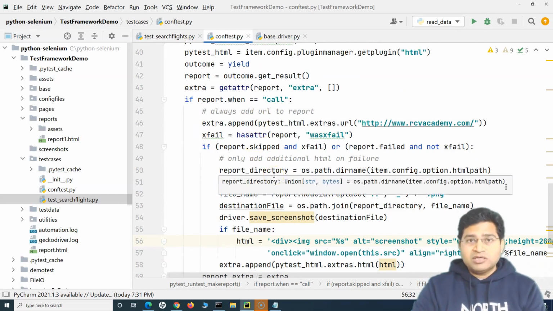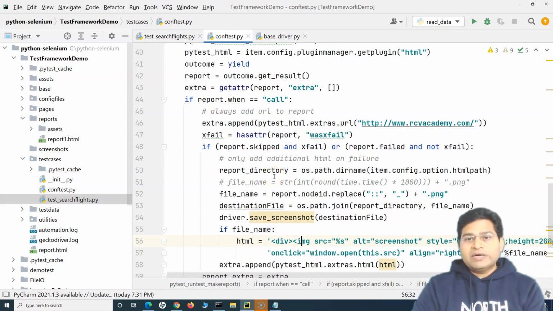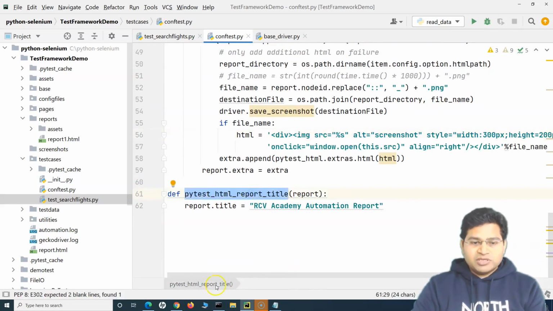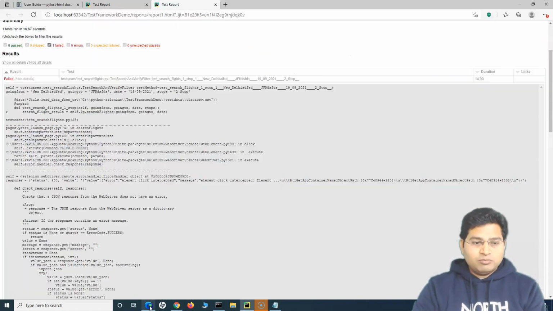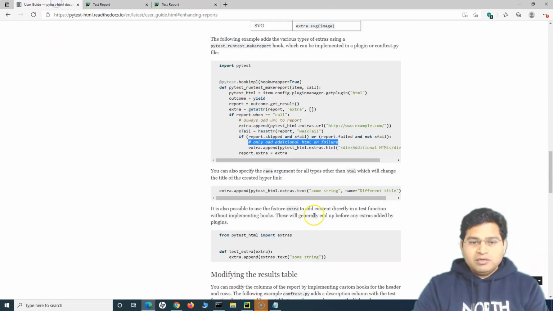It will enhance your learning, but do that once you are comfortable generating the report and embedding the screenshot into your report. Once you are at that level, then go ahead and explore all the code that is written here. Okay. And here at the bottom, if you see, let's say this method pytest_html_report_title, what this will do is automatically change the title of the report. At the moment, the report title is simply report1.html or whatever report name you give. If I want to change this report title to something else, that's where that method will be helpful.